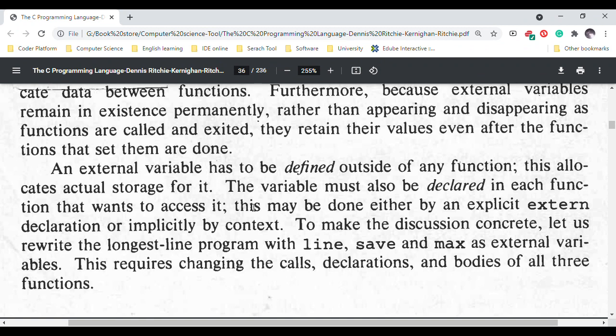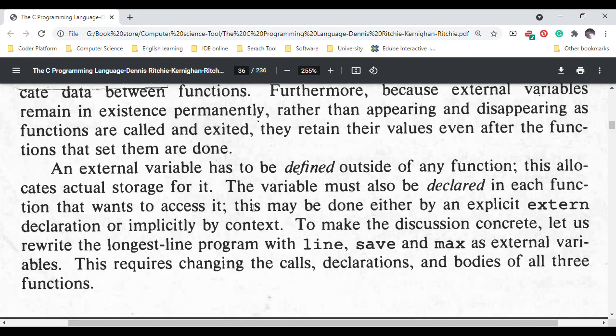An external variable has to be defined outside of any function. This allocates actual storage for it. The variable must also be declared in each function that wants to access it. This may be done either by an explicit external declaration or implicitly by context.